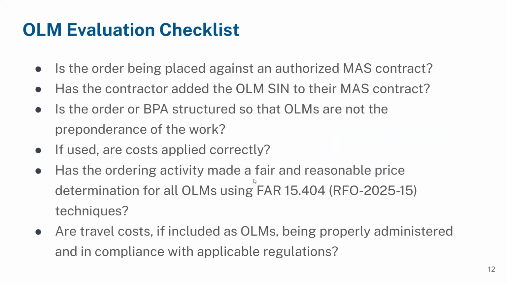Okay, so if you're doing an OLM evaluation checklist, here are things to be aware of for the ordering activity. Is the order being placed against an authorized MAS contract? Has the contractor added the OLM SIN? The order or the BPA must be structured in a way that the OLMs are not the preponderance of the work or the primary purpose.